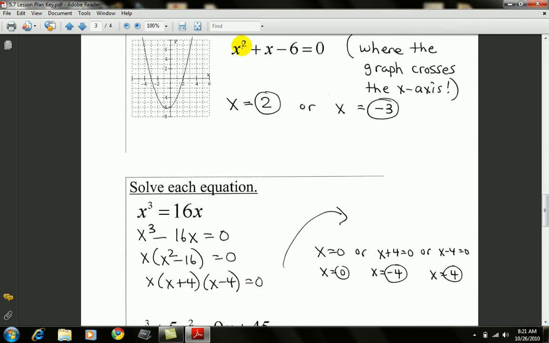Okay. One last comment is, if you solve this traditionally, this expression would factor as x plus 3 times x minus 2, and if you solved it the way we did previously, you would still get the same two answers. So there are two ways to solve this equation. One of them is called algebraically, which is what you're being taught in 1033, and a second way to solve it is what is called solving graphically by finding the x-intercepts of the graph and knowing they're the answers. And again, for those of you going into college algebra, this is a preview into your future.